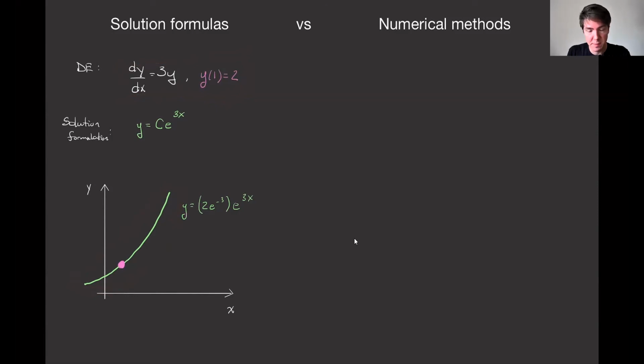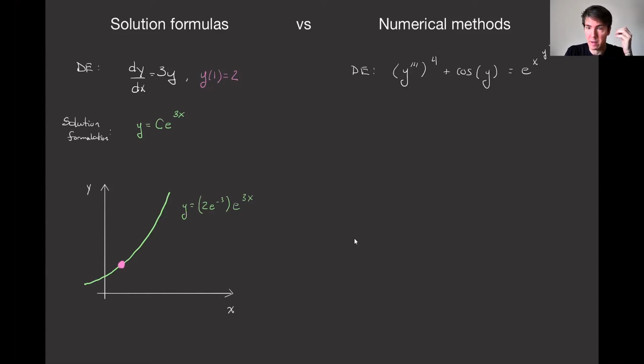Now it's nice when we get a solution curve or solution formula, but what happens when we have a differential equation that looks something like this? y triple prime to the 4th power plus cosine of y is equal to e to the x to the y to the x squared, or something just ridiculous. In a case like this, it is not reasonable to hope to find a solution formula. That's essentially too much to ask.